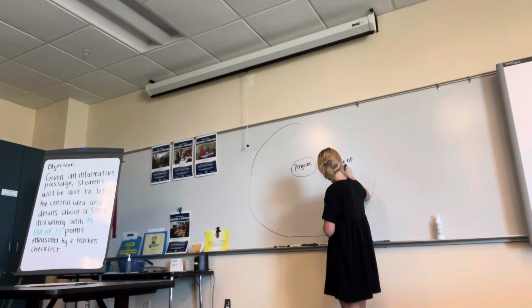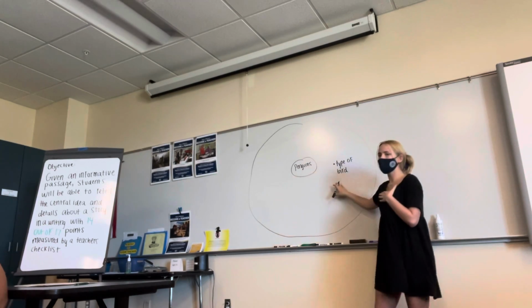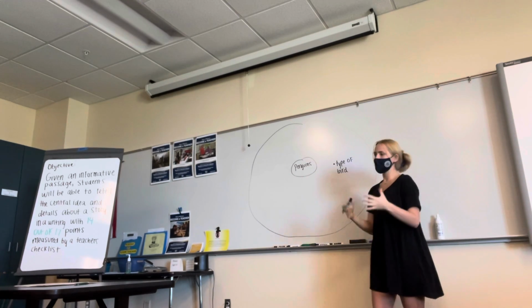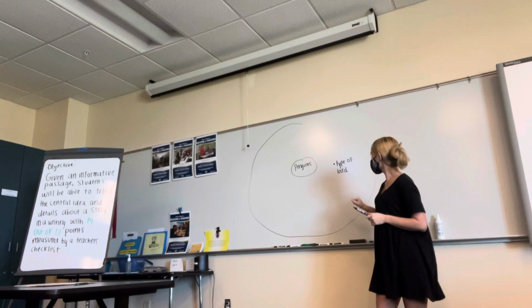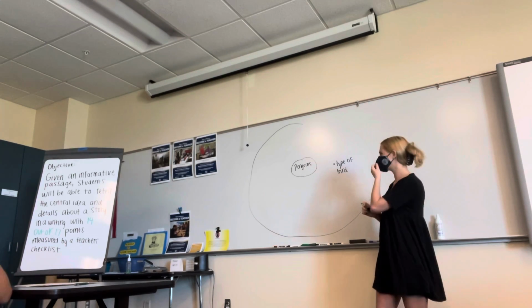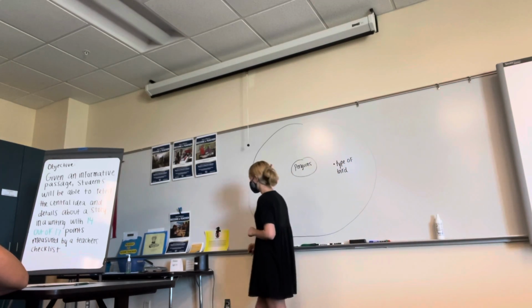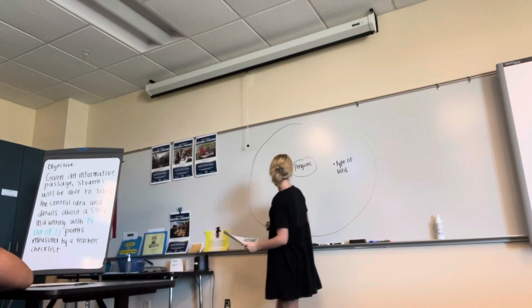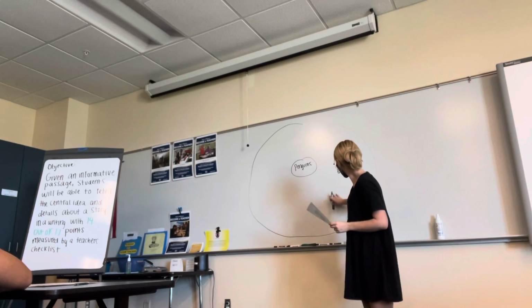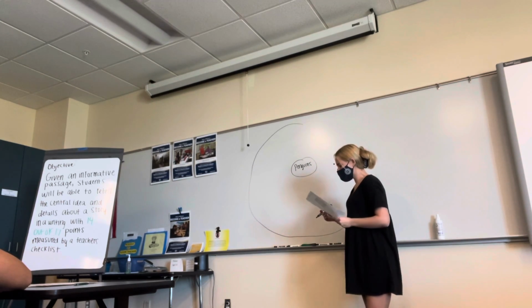Now, when I fill this in, I'm not going to be writing full sentences. I'm not going to say penguins are a type of bird. I'm just quickly jotting something down, kind of like a quick idea, so I can refer back to it in my writing. So I'm not going to be writing full sentences, just quick notes. Let's read our next sentence.